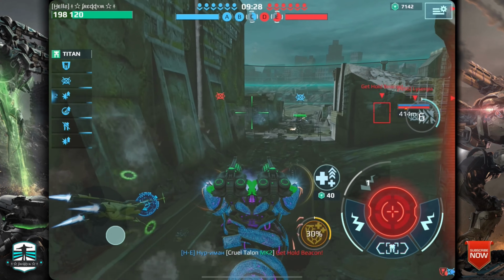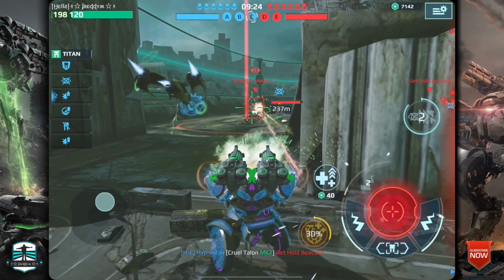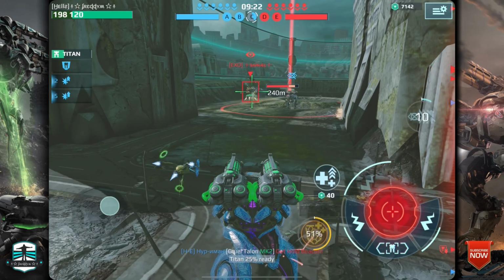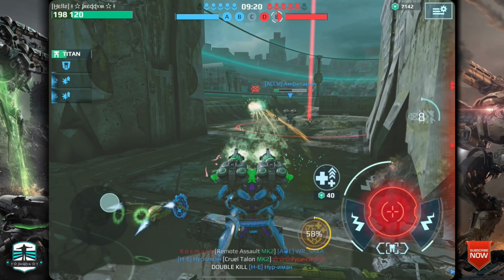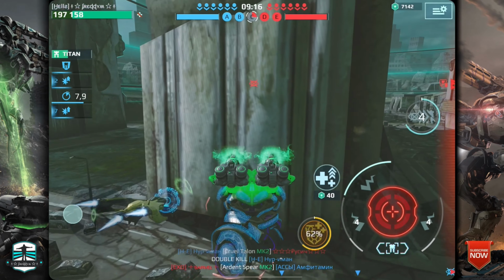The cool thing is that the Lynx robot is not so high, so you can destroy or you can do damage to the enemy if this one is in stealth mode, like in this one here.